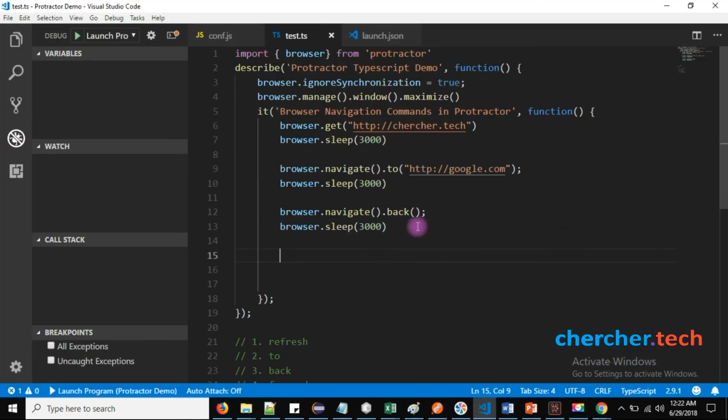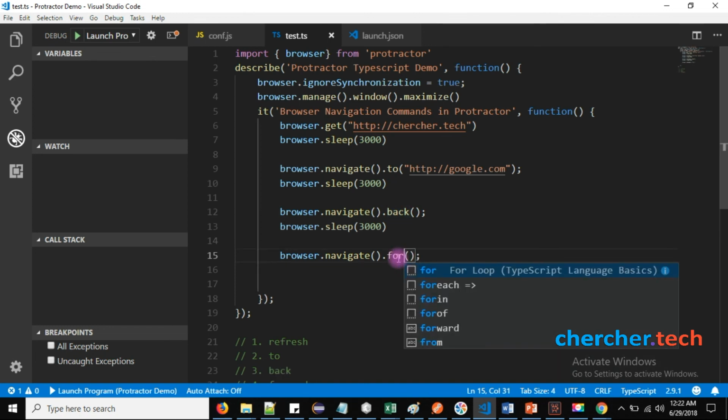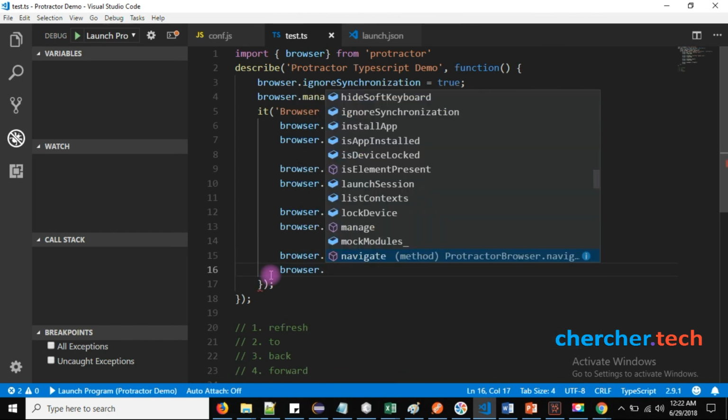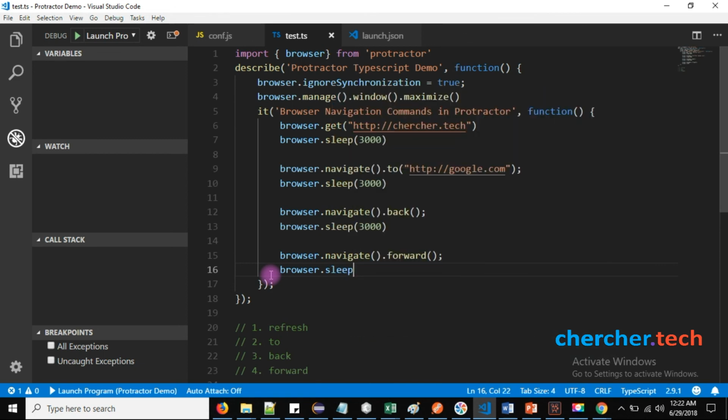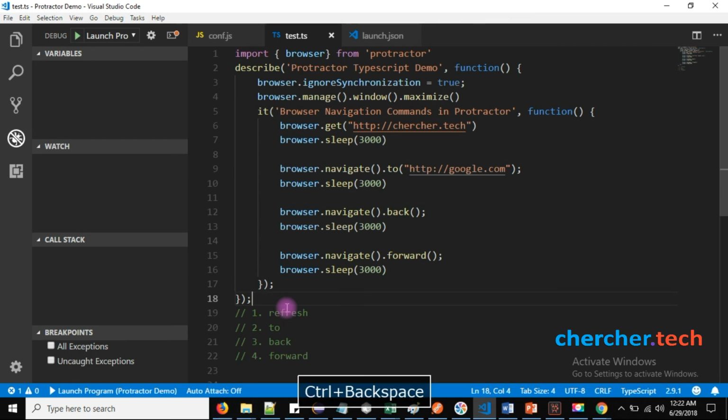Now I can use the same thing but with forward. Let me add a bit of sleep here. These are the 4 methods: refresh, to, back, forward.